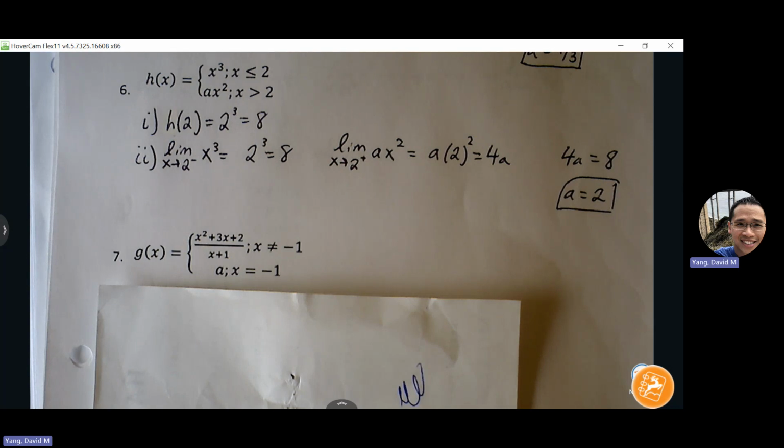Okay, so I'll go through number 7. The process is the same. We only need one limit statement though. We don't need two one-sided limits. The limit won't be the left side or the right side. -1 will just be -1. Exactly, it's just -1, right? And that will be with the first expression.